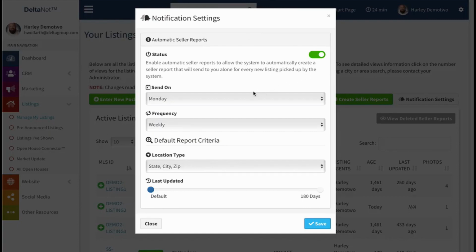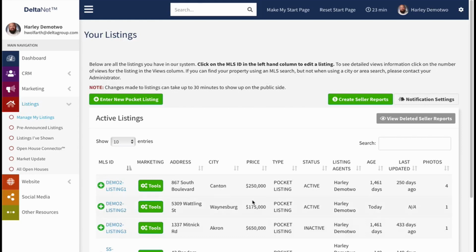And even if I didn't want to set up a seller report to go off to my customer, the neat thing about this is I'm still getting that listing traffic report automatically, which is still useful information to me, even if I don't necessarily want to send that out to my seller. Though typically you would. So to use it, I just set my settings here, switch it to on, and hit save, and then the system will start building those out for me. And so I'll close that out.